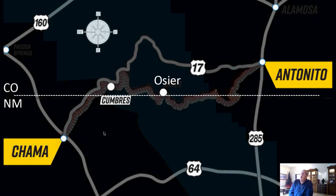And also, not too far from that same spot along the railroad, you go across the top of a gorge, the Toltec Gorge, which is what the railroad is named from, by the way. The Cumbres Pass and the Toltec Gorge is how they got Cumbres and Toltec Railroad. It's about an 800 feet deep gorge that rivers cut down through the rocks there.